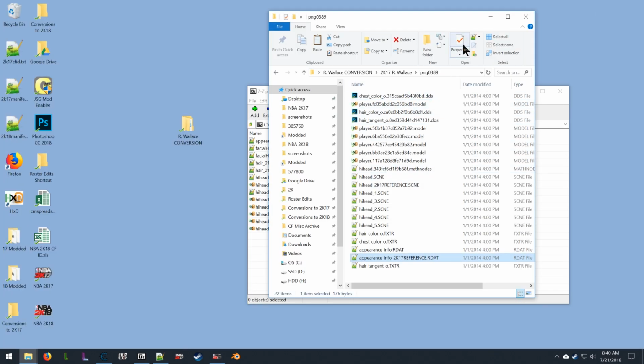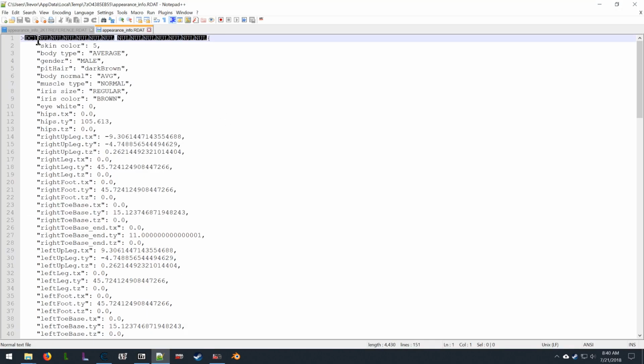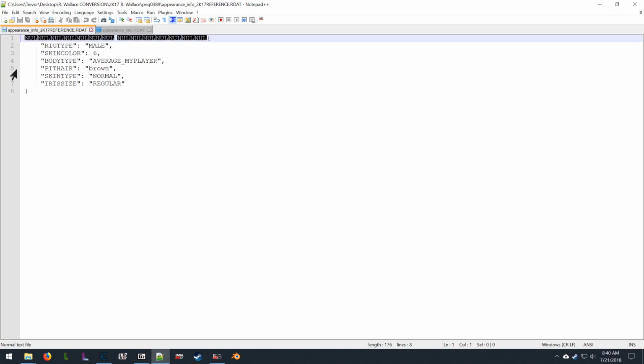Since you can't just copy in the appearance info file from 2K17 to 2K18 because it's formatted differently and there's probably different information. I don't know what the line 1 is, what that represents, but I imagine that's different. That's a reason for that. And the indentions of the text are a little bit different, just little stuff like that.